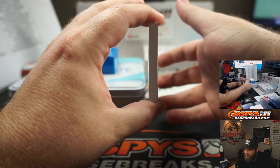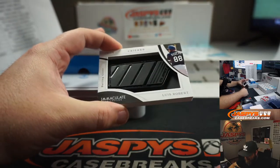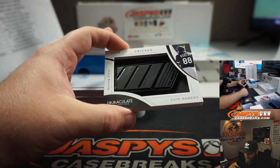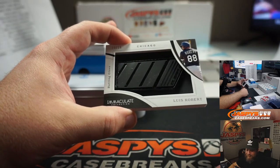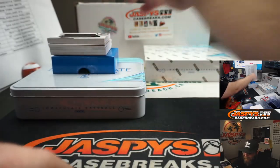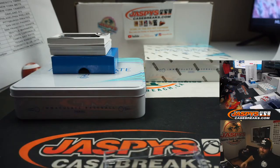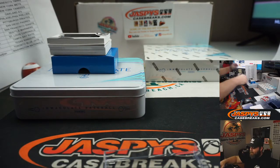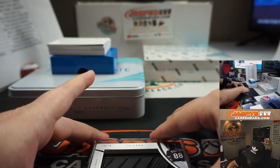Remember we were talking about really cool shoes and stuff? Luis Robert — whoa — cleat strap, 10 out of 10. It's a batting glove — that's his strap from his batting glove. 10 out of 10. Chicago White Sox, Mark Stemmerman — congratulations Mark! For the Cleveland Indians, Aaron Savalle, dual relic auto, 22 out of 49 — Cleveland Indians, Chris Boggs. And Aristides Aquino, rookie patch and auto, 42 out of 49, for the Cincinnati Reds — Steve Locke.